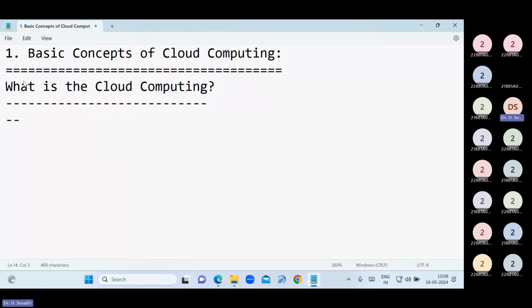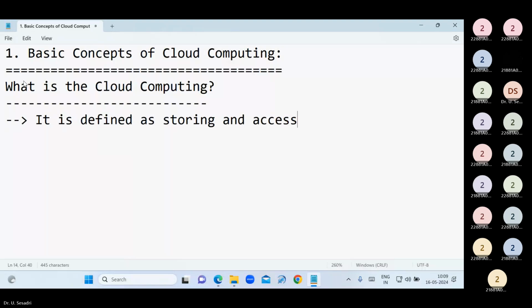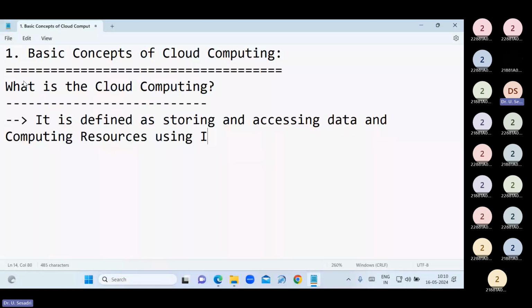So what I am defining, cloud computing is defined as storing and accessing data and computing resources using the internet connection, right?